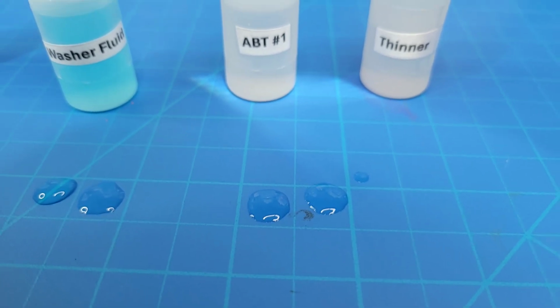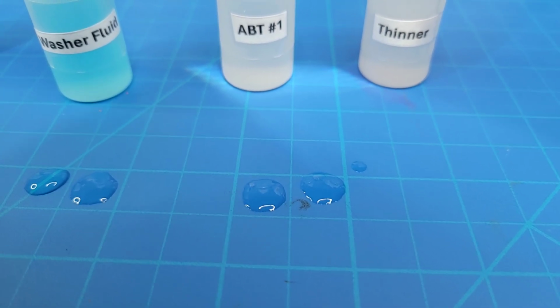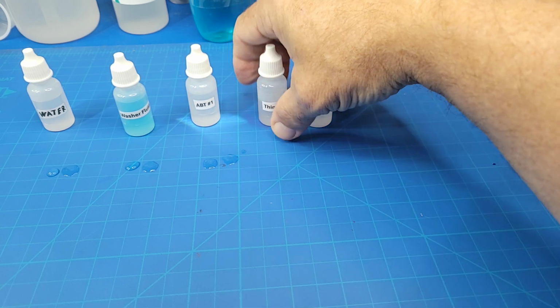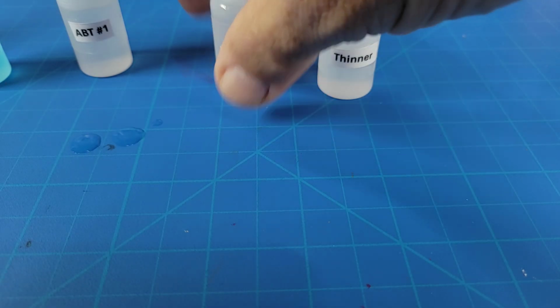I think the IPA might be slightly taller, and that's it. Next up, we're going to call this the original recipe. This is 1 quart distilled water with 6 drops each of the rinse aid and glycerin.